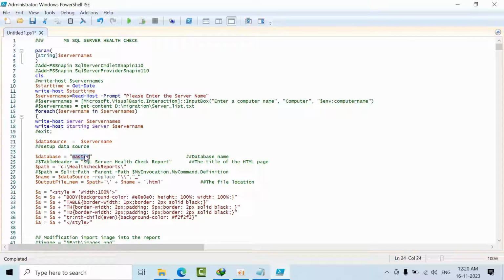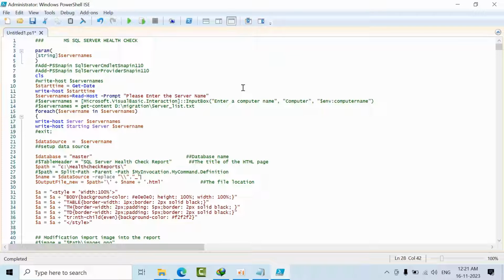So here, if you have any database, the master database is the default database, so I kept it like this. Make sure this path exists in your company, or if you have any other customized path, you can mention that. This is the only thing that you need to do. Apart from that, you don't need to do anything. You just open PowerShell in run as administrator mode and make sure you have sufficient privileges to execute.